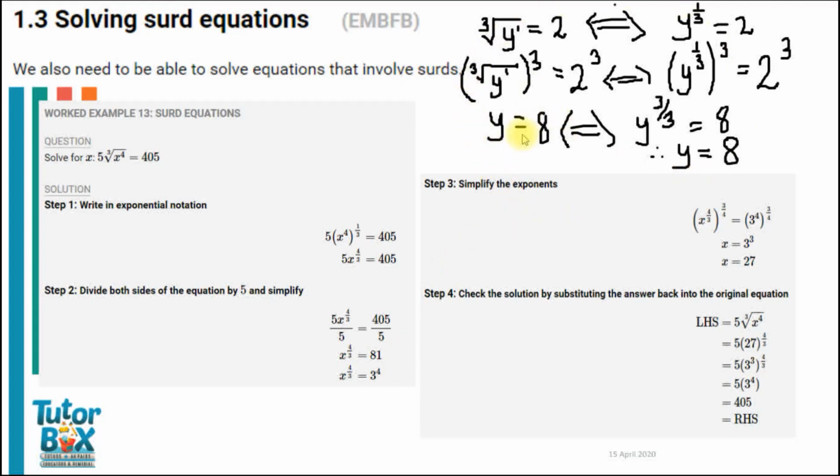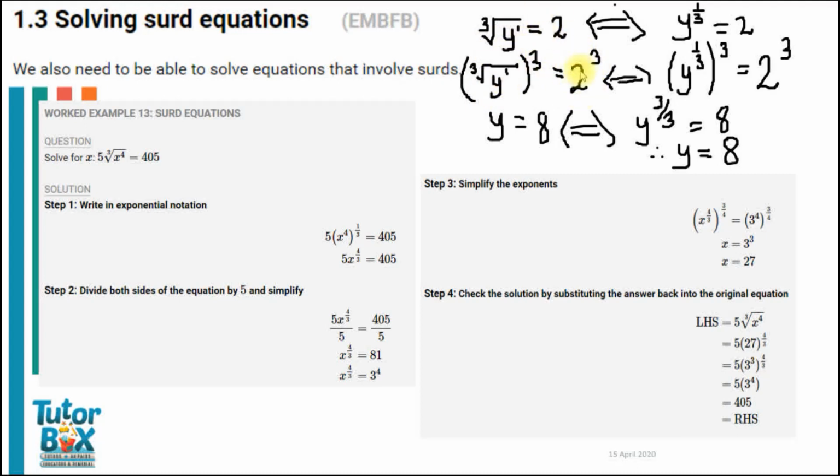Remember, when we have for example here the cube root of y is equal to 2, I just put a 1 there so that you guys follow through nicely. So the cube root of y is equal to 2. I can rewrite this in exponential notation as y raised to the power of 1 over 3 is equal to 2. This y raised to the power of 1 over 3 is the same as the cube root of y. Now, because I want to solve for y, if I cube this whole thing here, I'll also cube that 2 there.